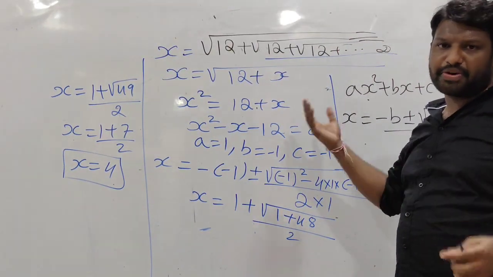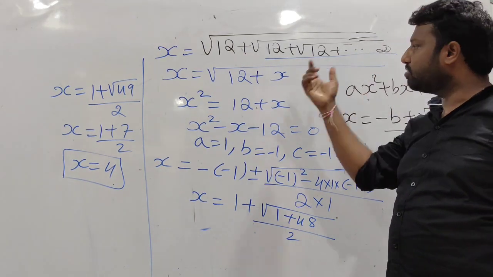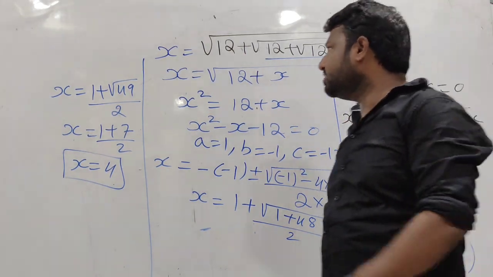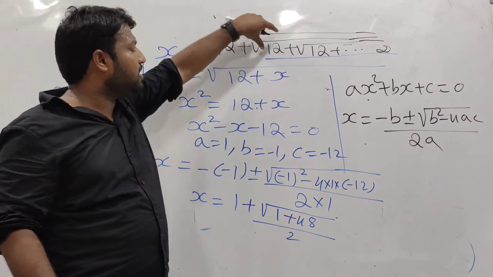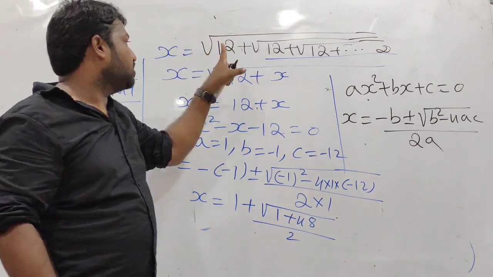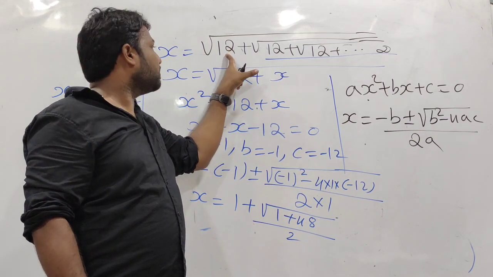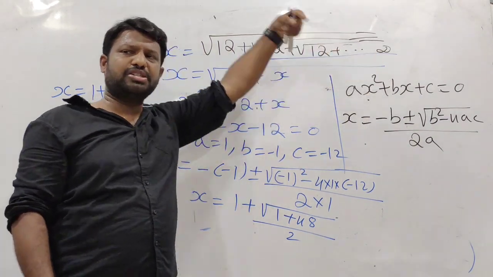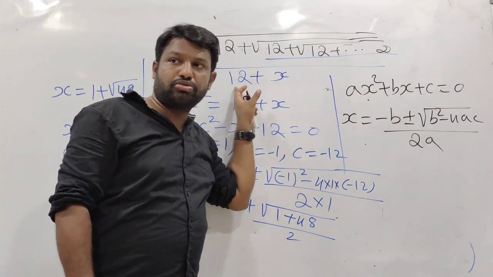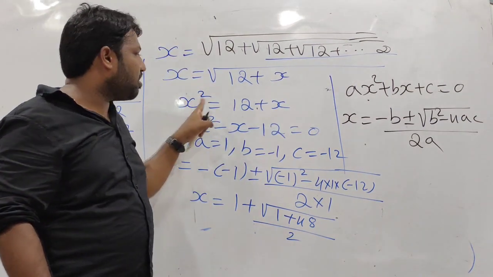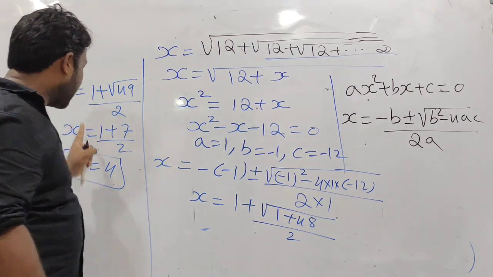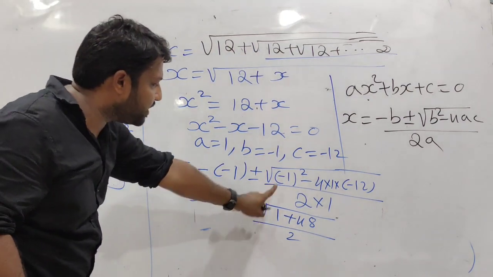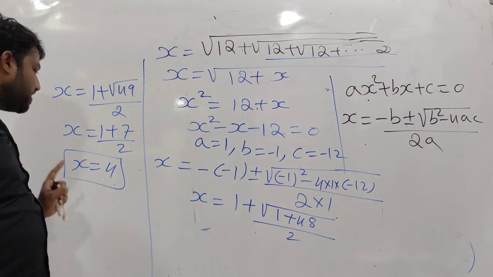Directly, you have to remember one formula, or I'll tell you one method how to write directly. Here, what I am doing: the basic method is I am taking this value as x. x is equal to root 12 plus root 12 and so on up to infinity. So I am leaving the first root 12, and the rest of this whole thing I also take as x, because it is up to infinity terms. So x is root 12 plus x. Now I am solving this quadratic equation and finding roots. Finally I am getting x value as 4. I am taking only positive values here. X value I got is 4.